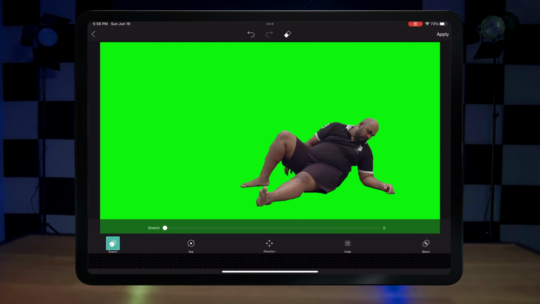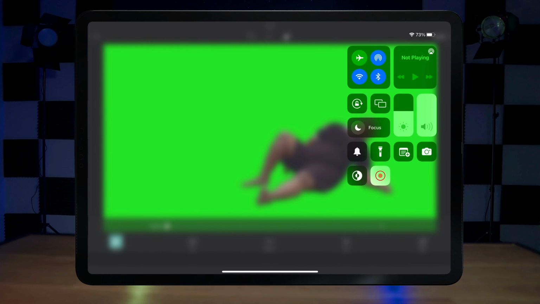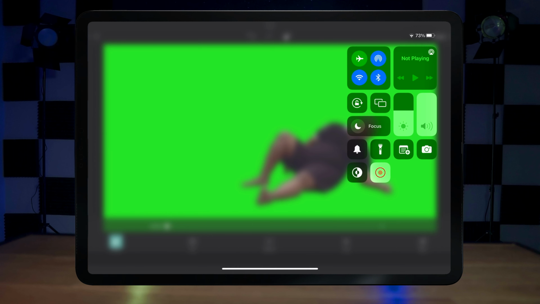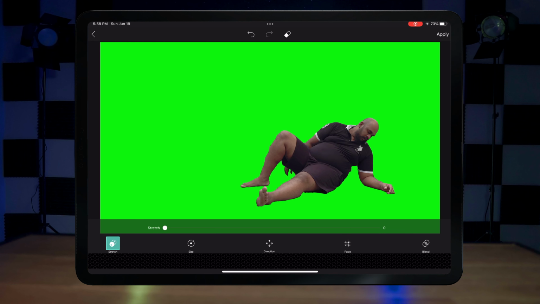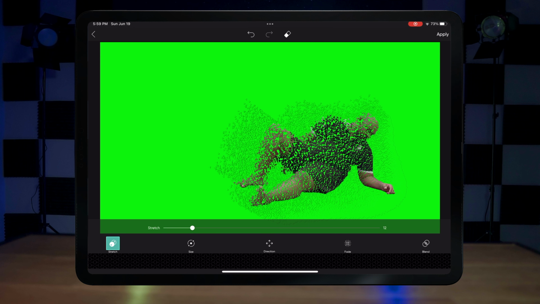So how to do this animation is simple. You turn on your screen recording, where here I cannot turn on because it was running. So when you come to this part, make sure you turn on the screen recording and then go to stretch. Make sure you put your stretch until 0 and start to increase the stretch from 0 to 100.